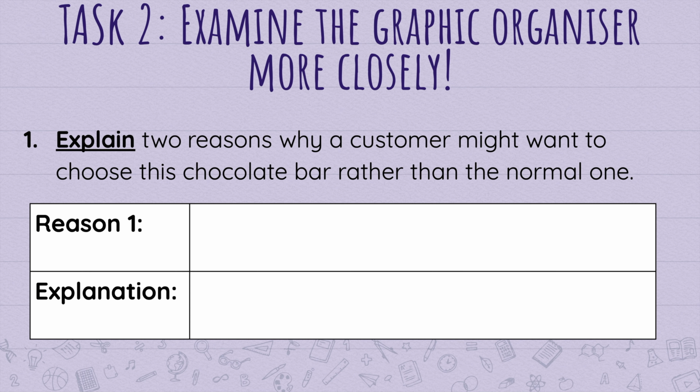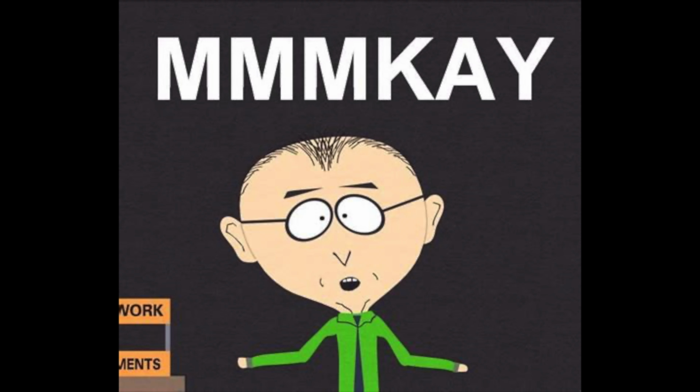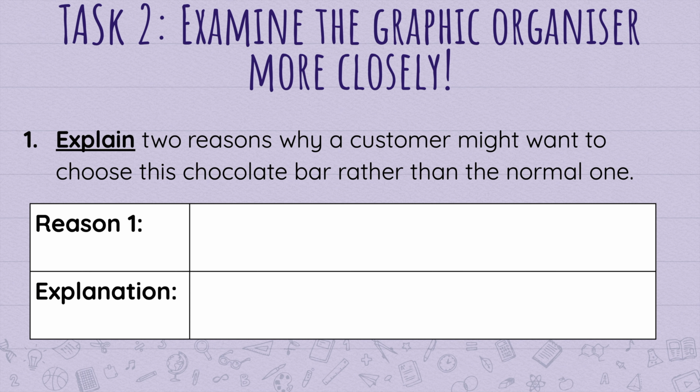So I want you to try and find 2 different reasons for this, and you'll see that there is a table in the Google Doc for you to use, and it says here reason and then explanation. So find a reason why someone might want to have that chocolate bar rather than the regular bar, and then explain why. Okay, so find a reason, then try and back up your ideas, justify it, but make sure that you try and base it on the graphic organizer, on the information that is there. So find the answers to those 2 questions, have a go, and come back for me to explain part 2 of task 2.